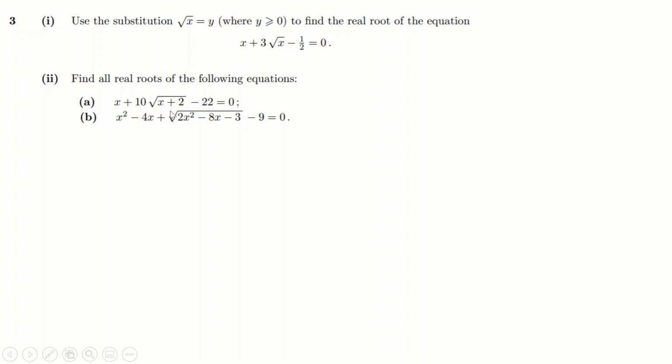So here, why don't I try using root x plus 2? And remember, y is going to be positive here for the same reason it was before. But anyway, now I can say, well, I'm looking for x. So if I square both sides, I get y squared is x plus 2.